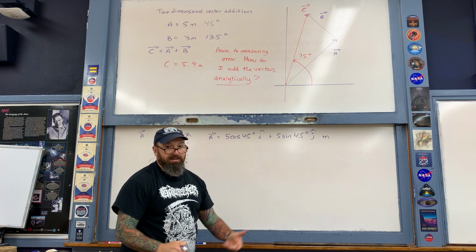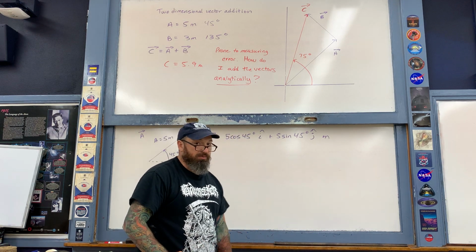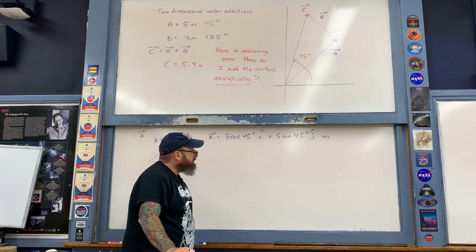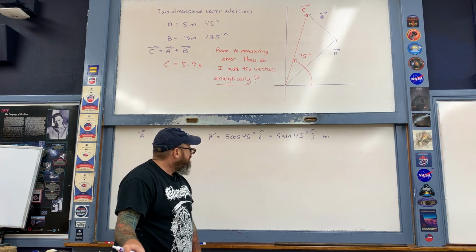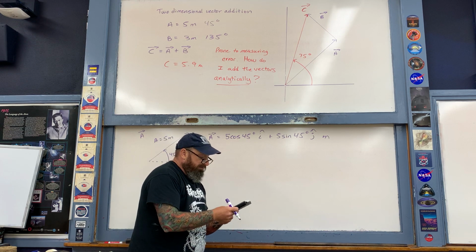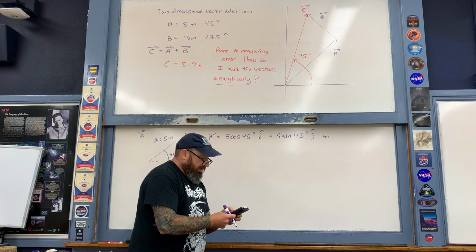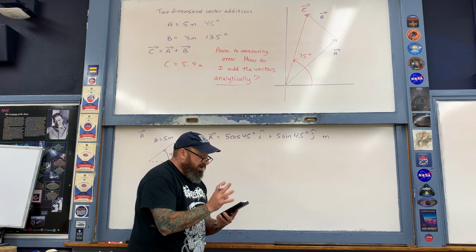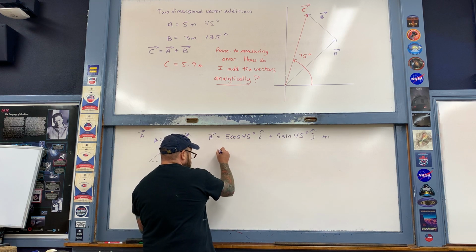Make sure that you always write down the unit symbol associated with this problem. Okay, now I'm going to go ahead and multiply out on my calculator here in degree mode. In my calculator, 5 times the cosine of 45 and 5 times the sine of 45. So first of all, making sure that I'm in degree mode, and then I have 5 times cosine of 45, and then going out maybe 2 decimal spaces, this works out to be the following.